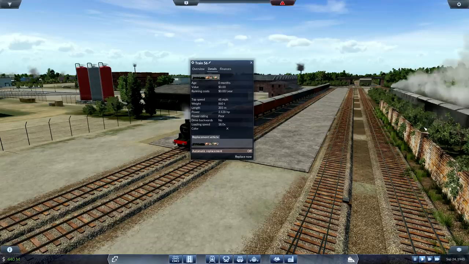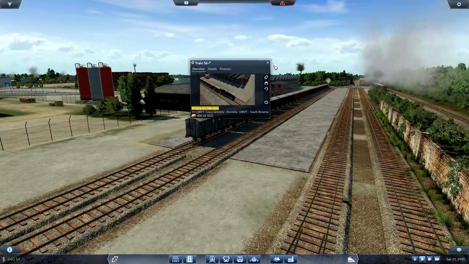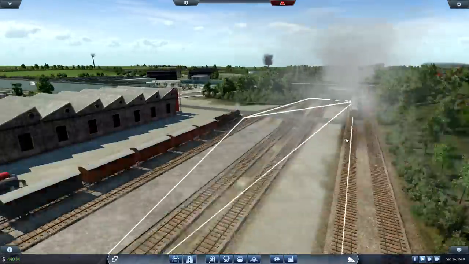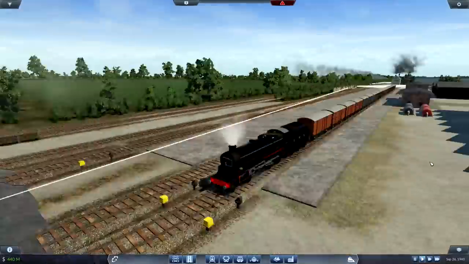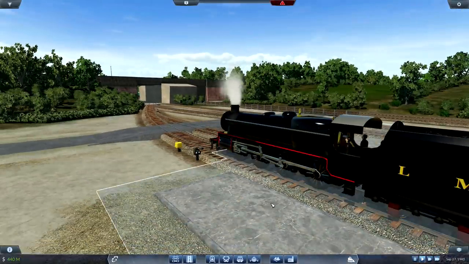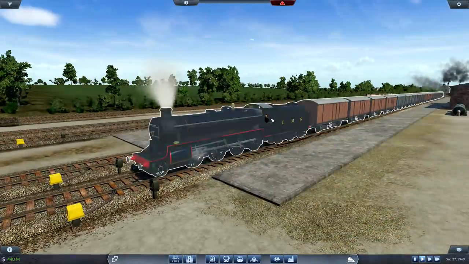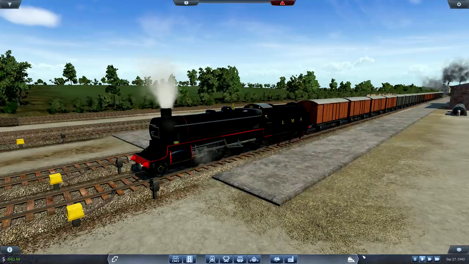That's still going as our tools train goes by. That's still going. 928 tons. Dear, oh dear. All right, so he's got to wait for him to enter the yard, which is perfect. He's waiting at these signals here. On the ground, they're actual signals, not just waypoints. This train's kind of nice. I love this red piping down the side.